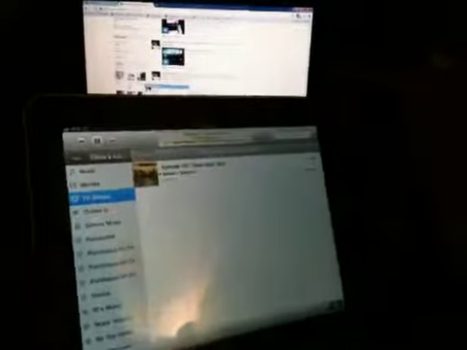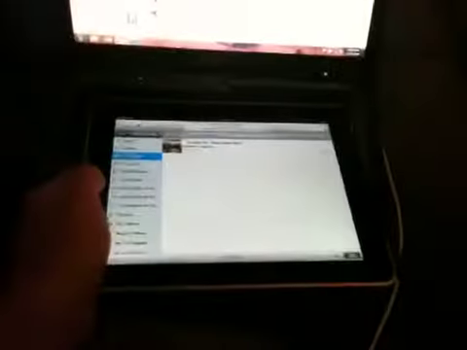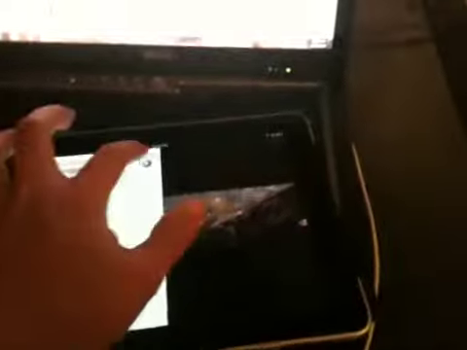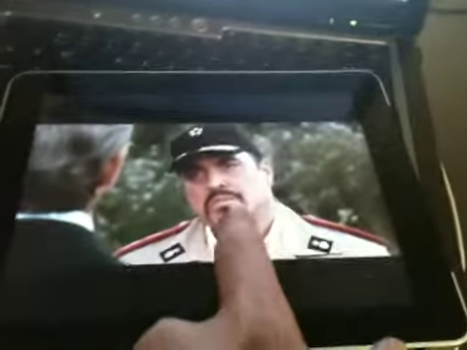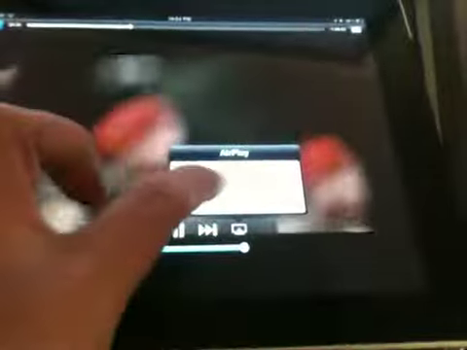Of course, if you want to, you can also play stuff from your iPad. If I get out of the remote and go to videos, that's the cool thing about AirPlay: if I push play, I'm not using the remote app. Right now it's playing The Expendables on my iPad, but I'm going to click the Apple TV, and if you notice, it automatically plays, and those are actually movies that are coming from my iPad.